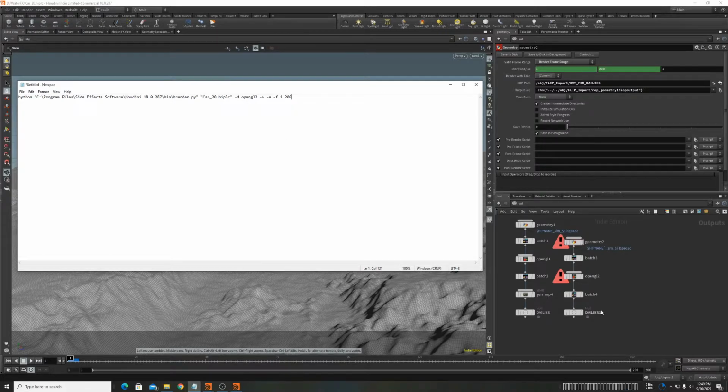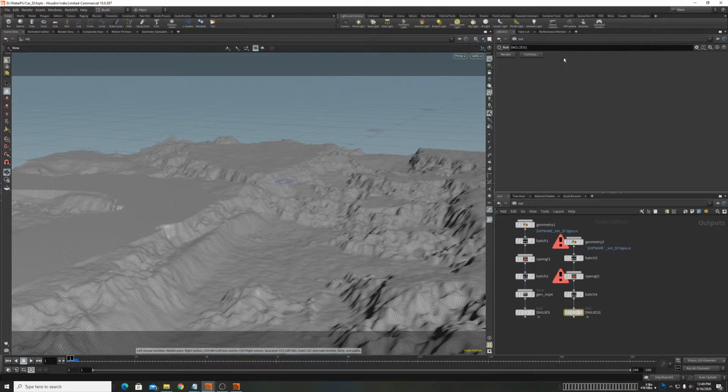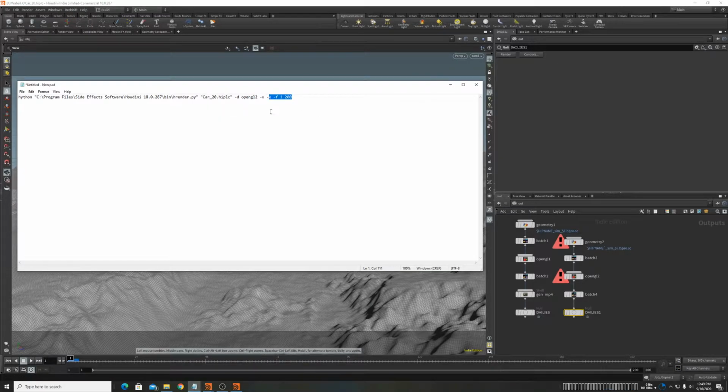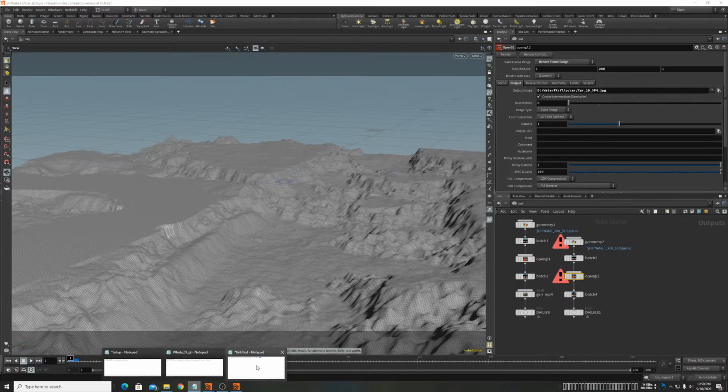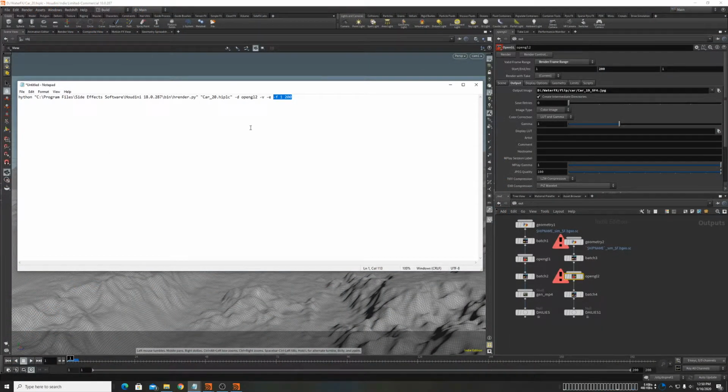Now, you guys are probably thinking, why didn't we just do dailies 1? Because that's the end of the line. But the reason we're not doing that is because we have a frame range. And if we look at dailies 1, there's no frame range input. So if we wanted to, we could just wipe this out and it'll render fine. But this is going to be a template for you later on. So for this case, we can just stick with OpenGL2 saying that we're going to render from 1 to 200. And it'll just be easier for right now if we just did it like that.